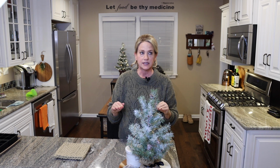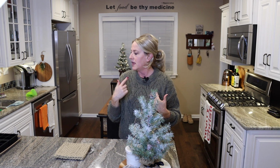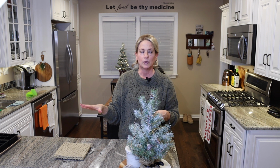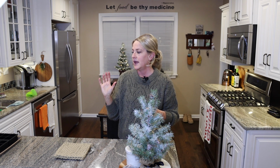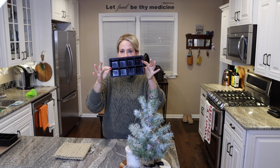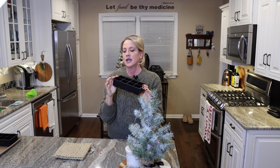Wow. The broth is cooked for 2.5 hours, and I let the pressure cooker do a slow release, which is just let it cool down until that little valve thing drops down. That has happened, so I'm gonna pull it out, and then I still need to let it cool on the counter for a while because it's still really hot. And then once that gets done, we're going to strain it and pour it into these silicone molds, and then let those cool in the fridge.